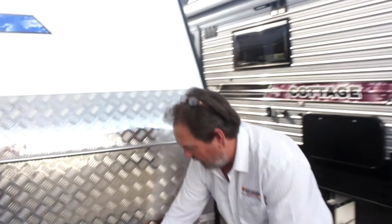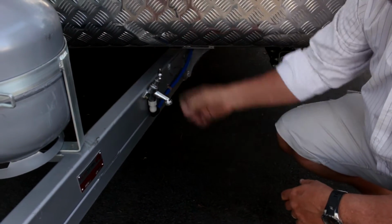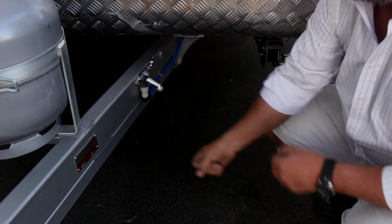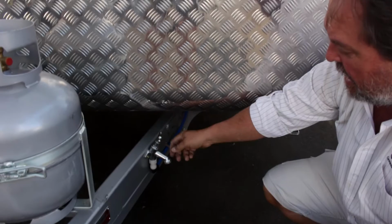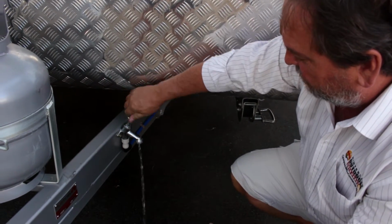Most other drawbars should have a tap on them. Now, this isn't always the feed to put water into your van. I have seen vans where there's another little T-piece on this where you could actually put a mains feed. The van we're looking at has the mains water pressure feed on the other side, up by the wheel arch. This is just a simple outside tap. So once the van's running, you can see there's water there.